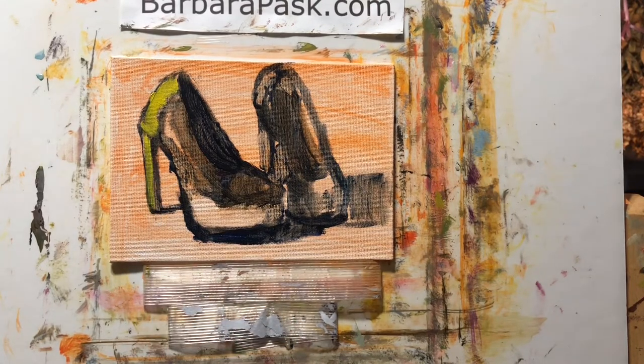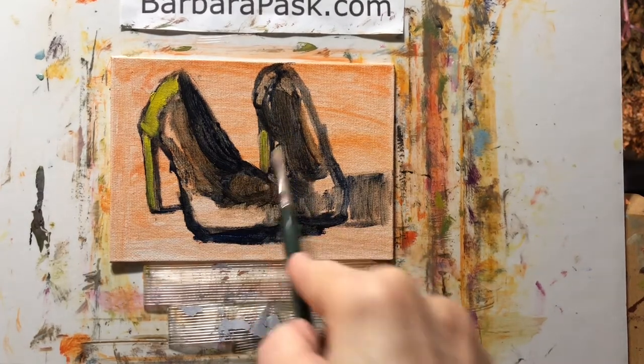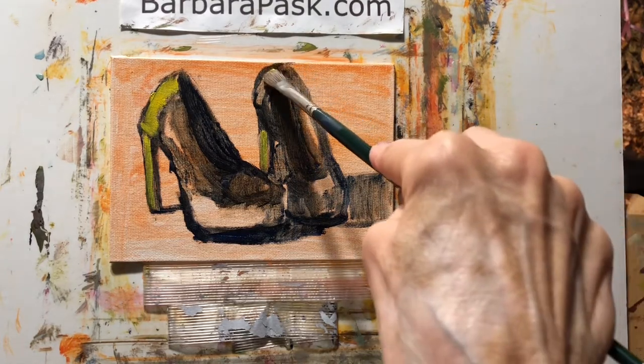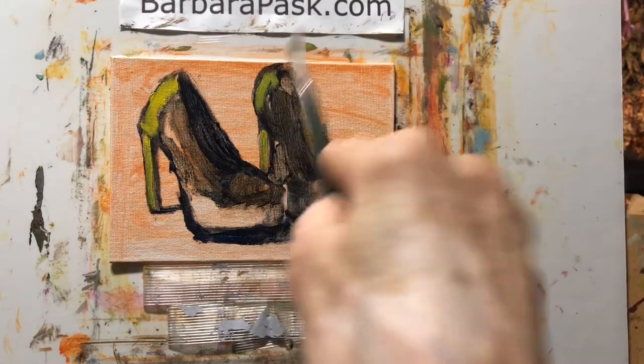And I'm thinking about brush work like I do. I don't want to overwork it. That area back there is catching light. This part's yellow too, a little bit darker.